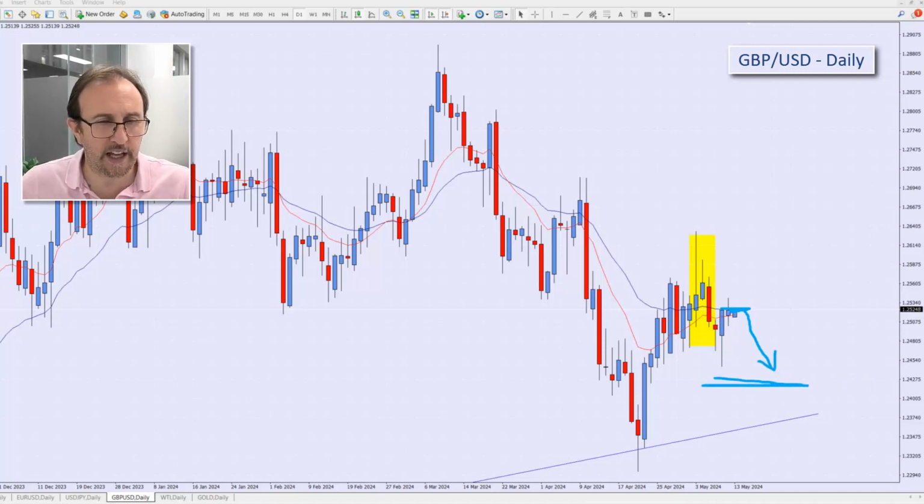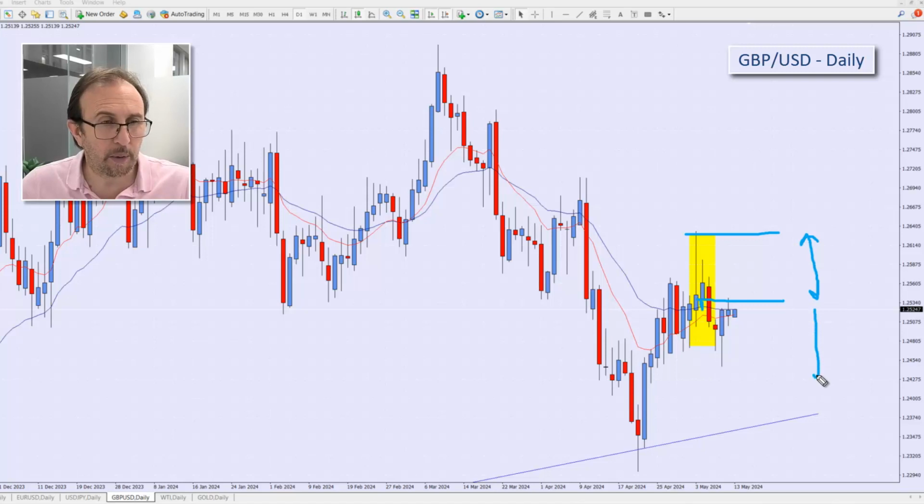And the way that I judge that is from my entry point. Let's just do it graphically so we can see it easily. There's my entry point, which is right there. I'll just put a mark right there. My stop would have been over here. So this distance here is my risk, my stop distance.